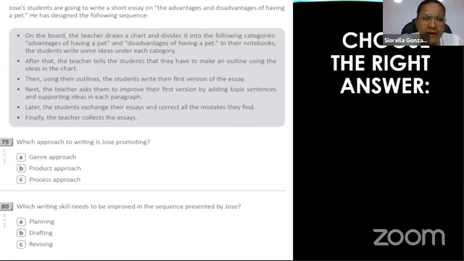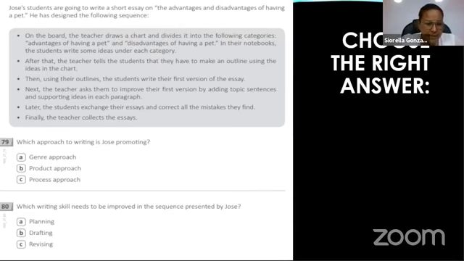I'm going to go ahead and tell you the answer. I think that we are running out of time now. Well, the answer for this is process approach. There is a whole process and a step-by-step explanation to the students and practice too, all right? So this is a process approach.